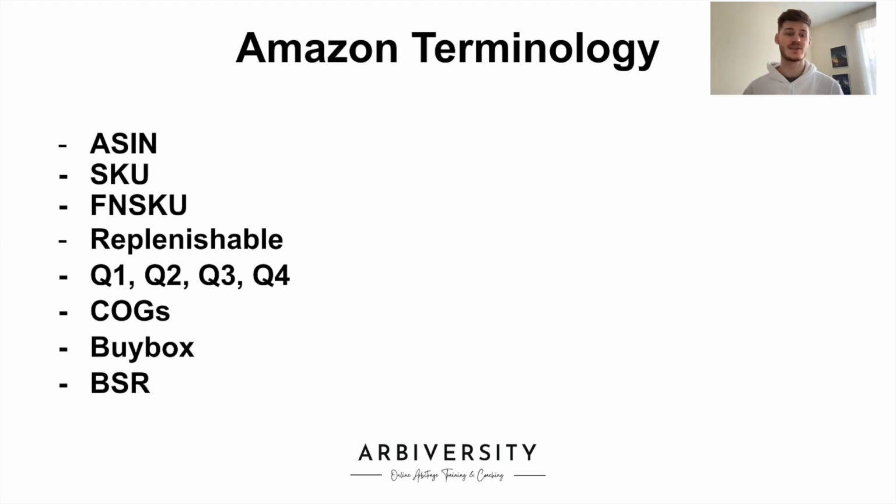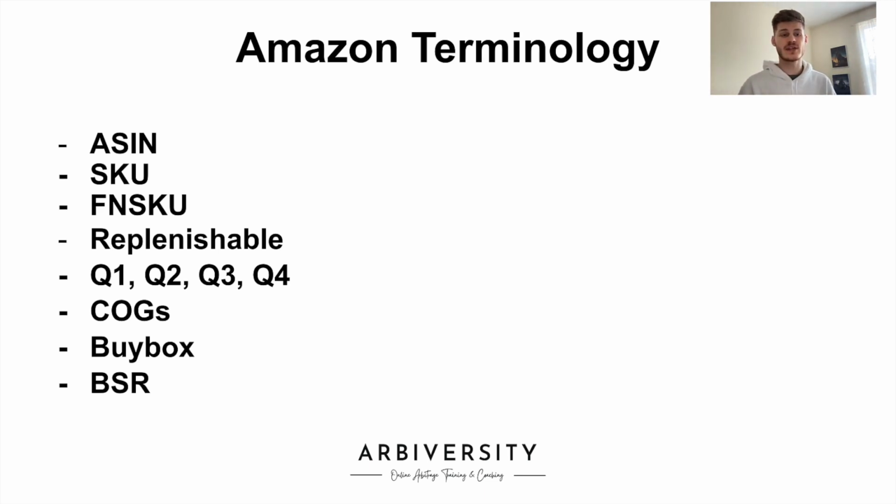So you've got ASIN, which is Amazon Standard Identification Number. That is a code that Amazon gives to items that is usually 10 digits. Basically, this is Amazon's way of identifying a particular product. When you search up an item on Amazon, you'll notice that the ASIN does appear in the URL. And as I say, it's just Amazon's way of identifying their products.